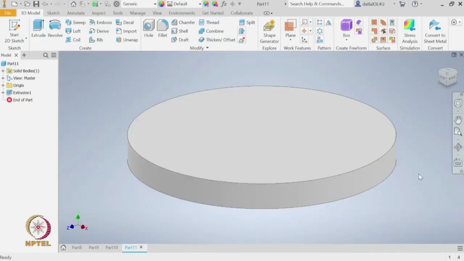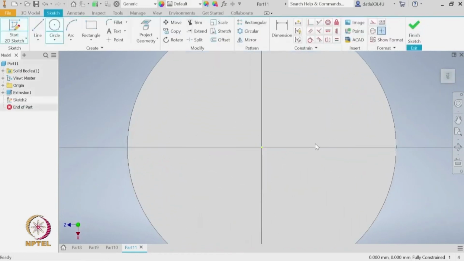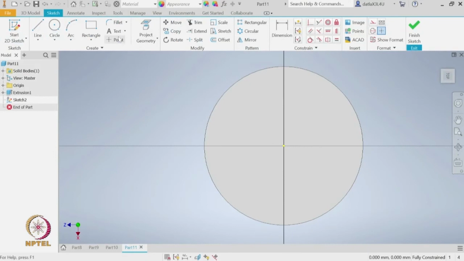On this, let us create a feature which we will duplicate, this time using the circular pattern command. So, I will again use create 2D sketch on the top face. This time I will pick a rectangle, let us say, and have it like this.